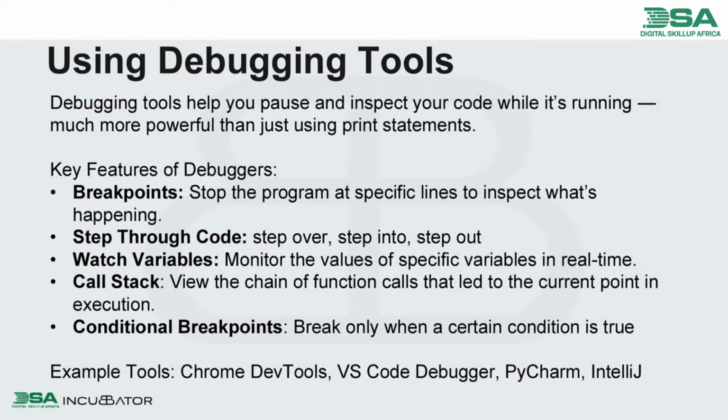Okay. So examples of tools, we have the Chrome Dev tools. Like if you open your Chrome, you do inspect, you see your Dev tools there. You have the VS Code Debugger, which is the one I'm going to try to show you if we have the time. We have PyCharm, which is for Python. We have IntelliJ, which is for Java, for those using Java.